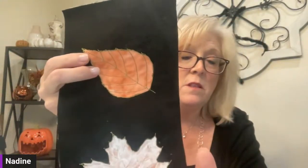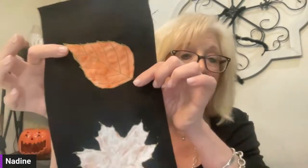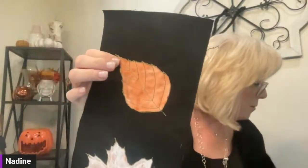And this is the black fabric. And now here I can go ahead and add some other colors to this if I want to, but I bleached out the black. And of course, this, I didn't leave it on as long, and I didn't put it on as heavy. So you'll want to play around a little bit with that.